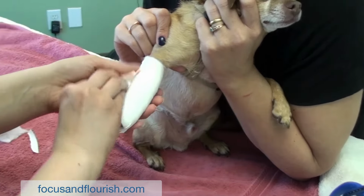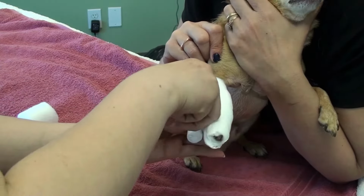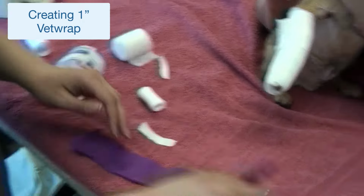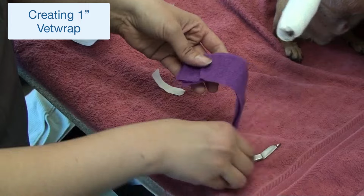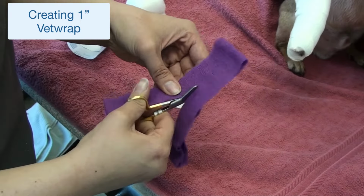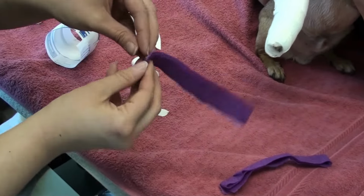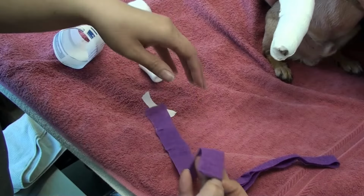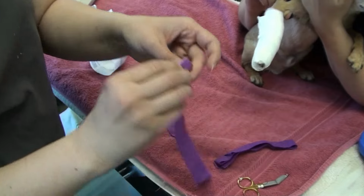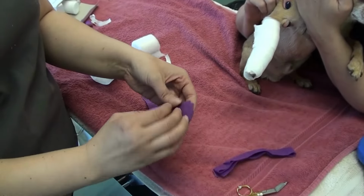The next layer will be the protective layer, or the Vetwrap, and 2 inches is usually the shortest we have, which tends to be big. So Jen just pulled a strip of the 2-inch, folded it back and forth, and now is cutting it in 2, which gives her 2 strips of 1-inch Vetwrap. She'll then take that strip and make a little roll out of it, which makes the whole thing just more manageable and easier to apply to the limb.